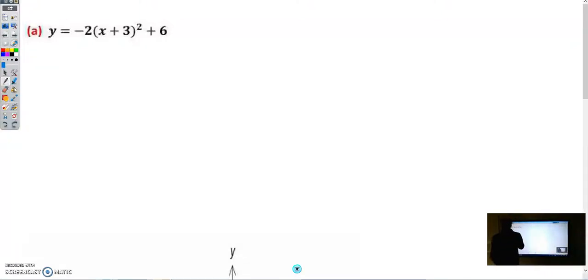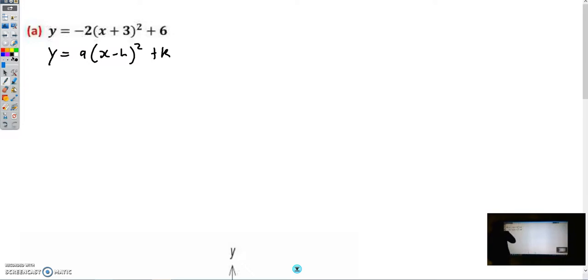All right, year 10s. Welcome to part 2 of sketching parabolas using turning point form. So, looking at this example, again, we're going to write your general equation for turning point form. So, y equals a outside of x minus h squared plus k. We're going to find the turning point, its nature, our y and x intercepts before we sketch.